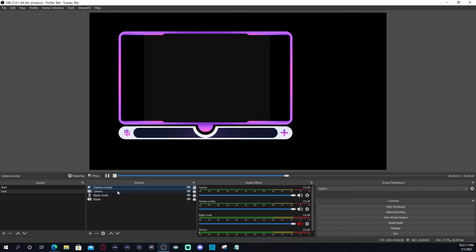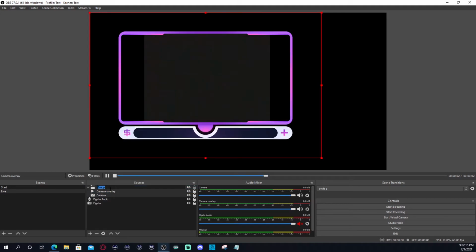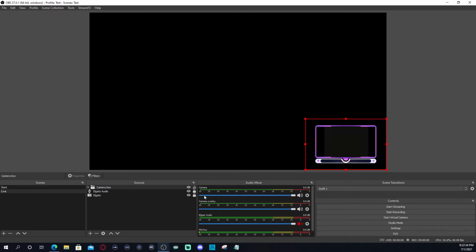And what I'm going to do is highlight them both, and I'm going to actually, where is the group? Group selected. And I'm going to name it camera box. There you go. I'm being random about it, but it's grouped, so I could turn it off, I could turn it on. And now that I've already moved my camera inside of this box, I can resize it. Some people have that. That's how that usually works. And it does it with all different shapes. So, if you want to do it, you can actually mask, which is a pretty cool thing.